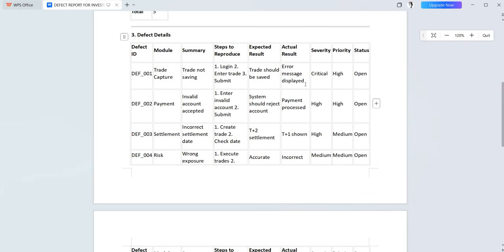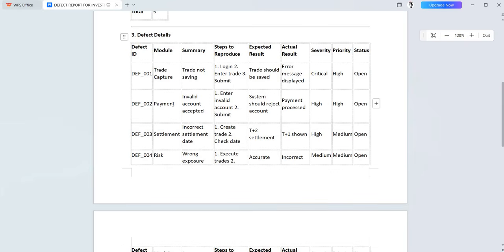The severity level is critical, because if your trade is not saved, then there is no point in proceeding with other operations. The priority of this defect is high, so we have to solve this issue first. And the status of this defect is open, which means it is passed to your developer and is in the open stage, not the closed stage. When the defect is completely solved, then it is in the closed stage.